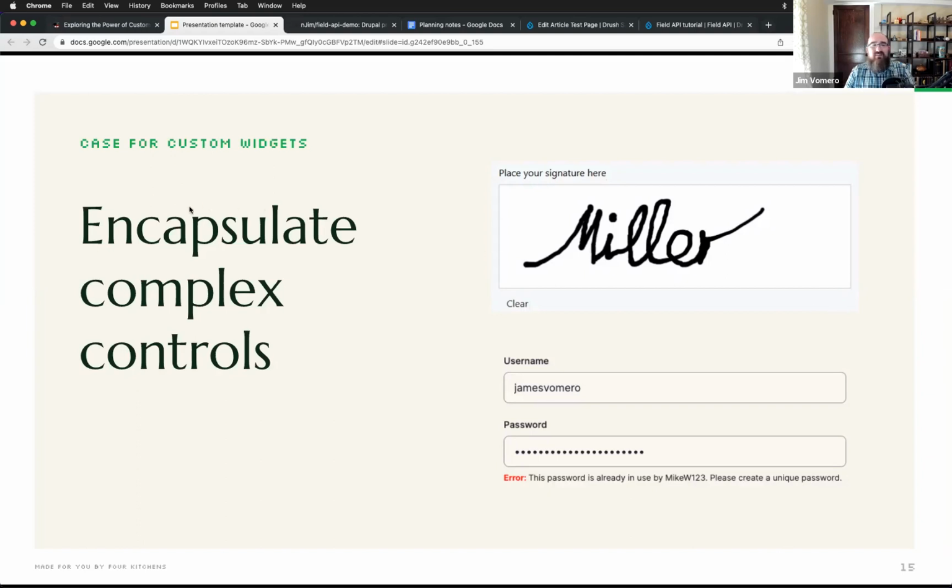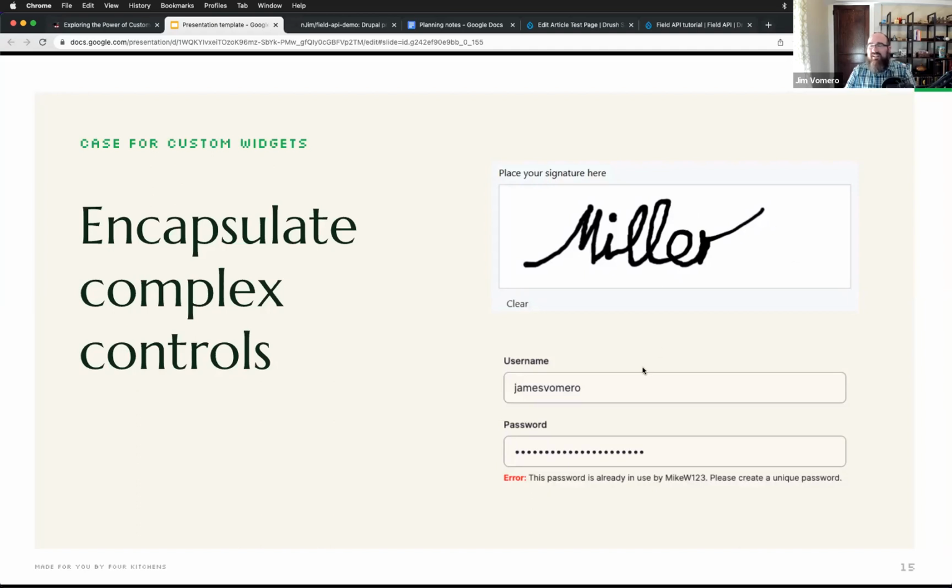And so anything that you've seen in the wild where it was a really neat user interface, maybe even a decoupled interface, decoupling the editorial experience in just the form of a widget with some sort of a JavaScript library, the author doesn't need to see what goes in the database. In this case, it would be an image. The author needs to see the HTML5 canvas so they can sign their name.